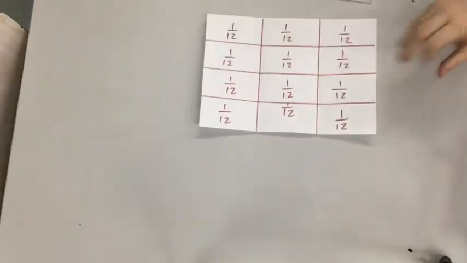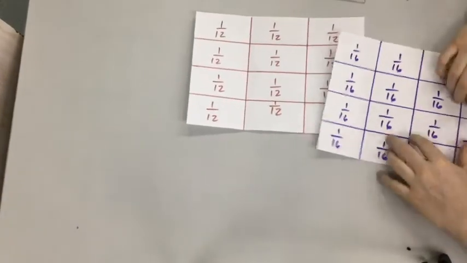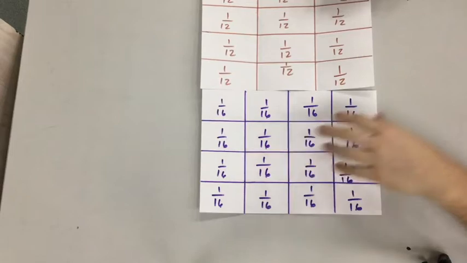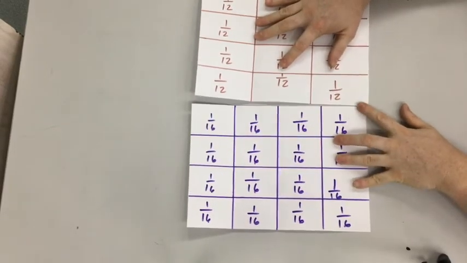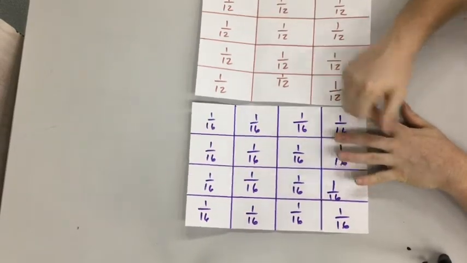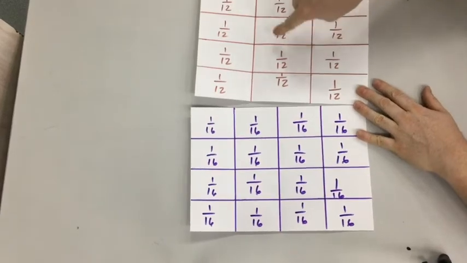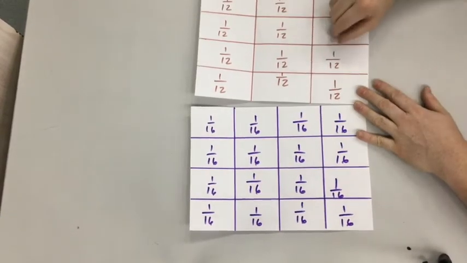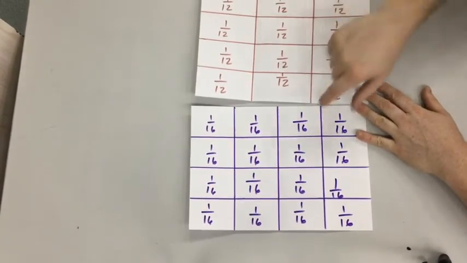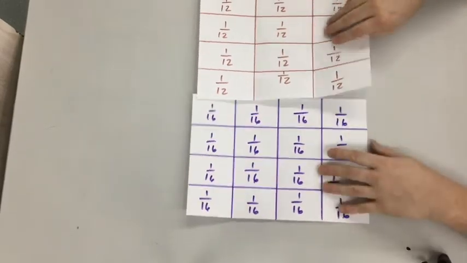For bonus, I said that you could do 1/12 and 1/16. But if you want to know how to do these, figure it out on your own. Just kidding. It's 1/6 folded in half, 1/8 folded in half. You guys could probably figure it out, but here's what it looks like.